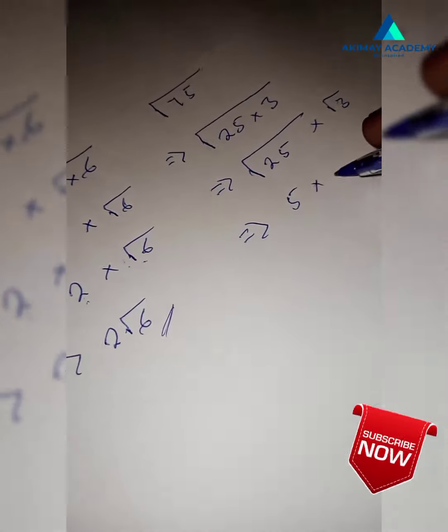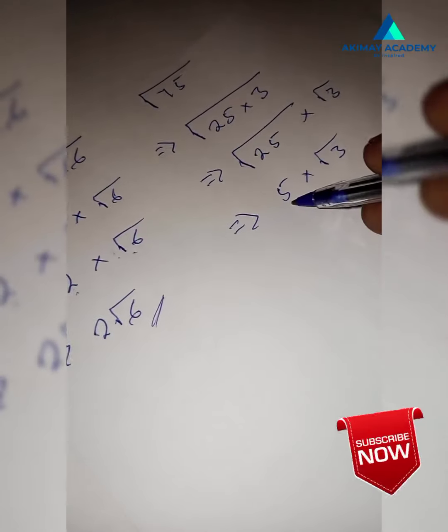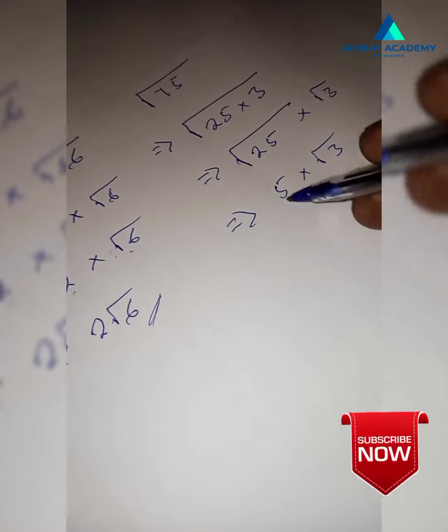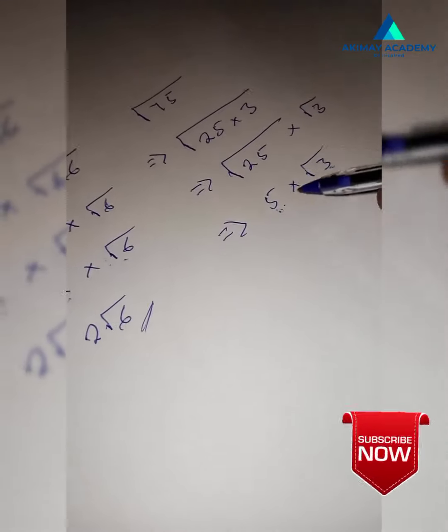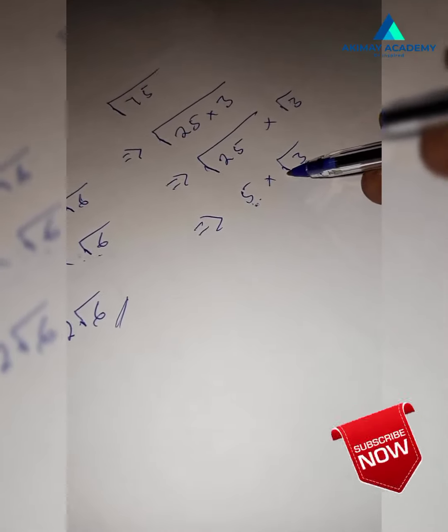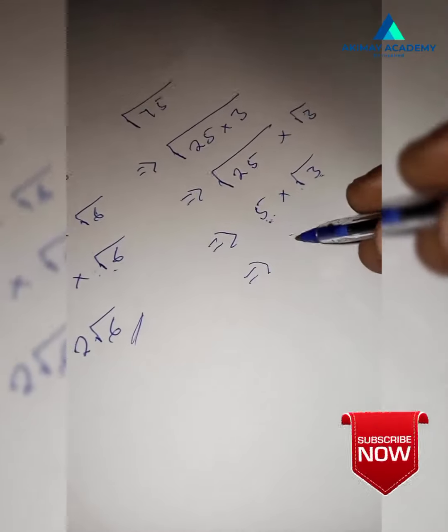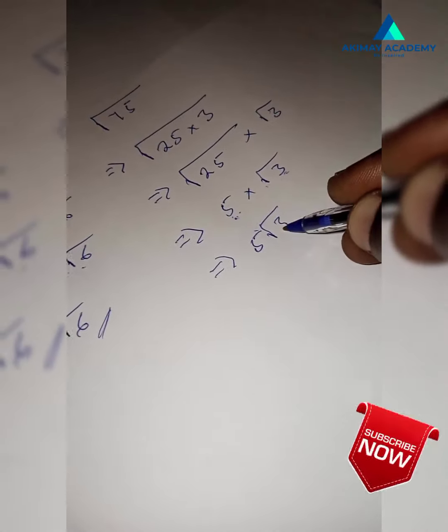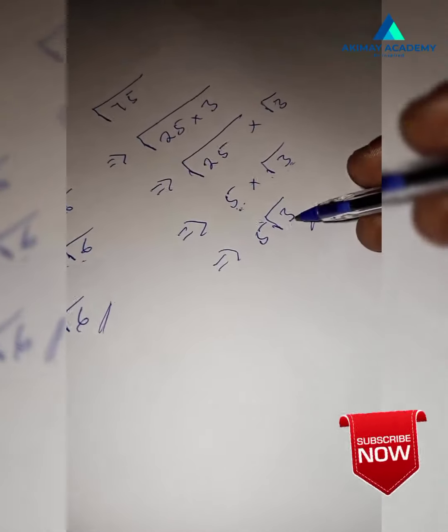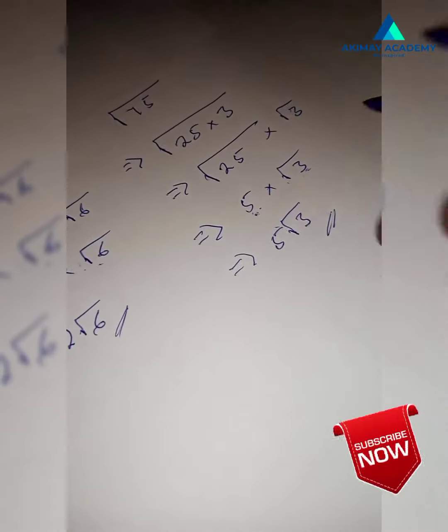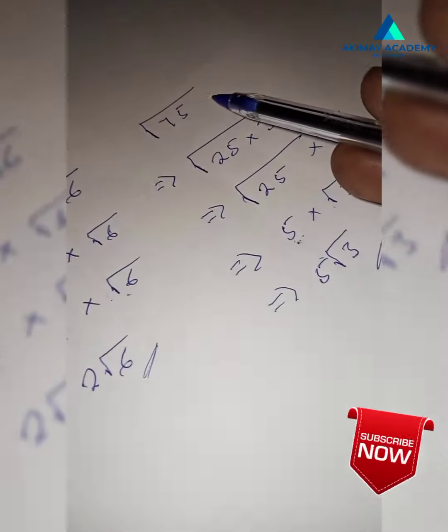Okay, times root 3. Now this 5 is a rational number. It has no square root, and that's why you can see there's a square root here, and therefore we cannot add these two. We should take note of it. We cannot add these two because they are not the same, or they are not in the same form. Okay, so what we can do is multiply the rational number by the rational 1 over here, which we normally don't write, so that we'll be having 5 root 3 as our final answer. At this point, there's nothing we can do with this. So this is the simplest form of root 75.